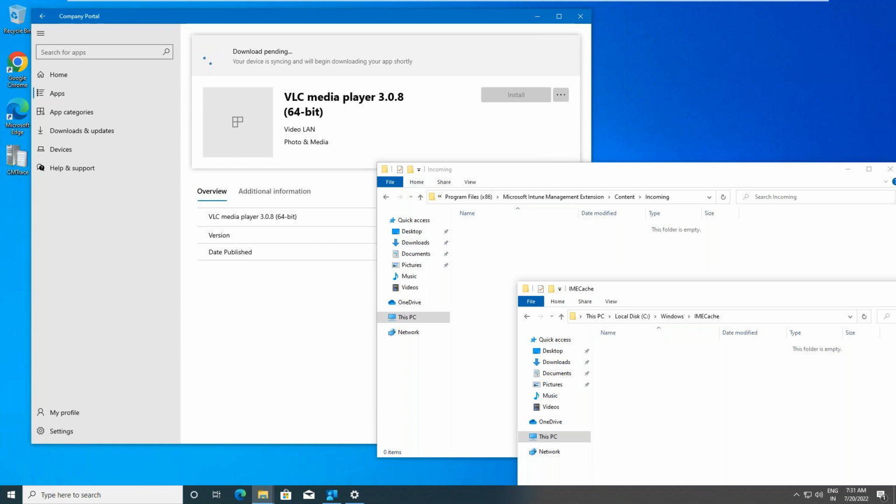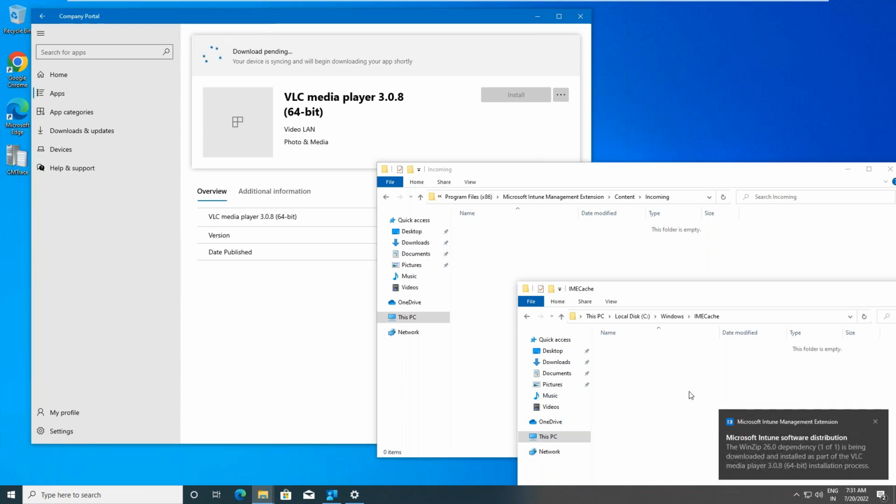Observe that it's download pending. I hope it syncs properly. Now, if you see here, there's a dependency app for this. WinZip 26 dependency is downloaded and installed as a part of VLC media player 3.8. So first the dependency app is getting installed, that is nothing but your WinZip 26.